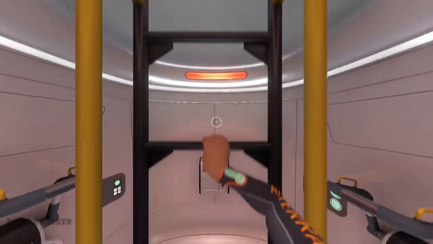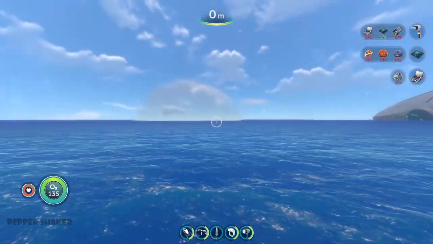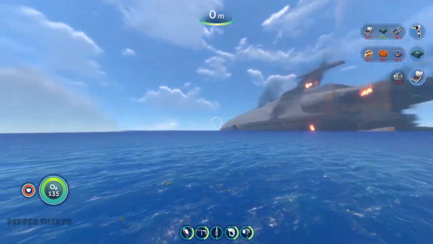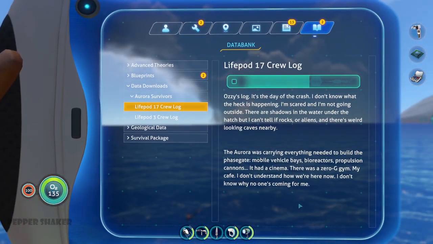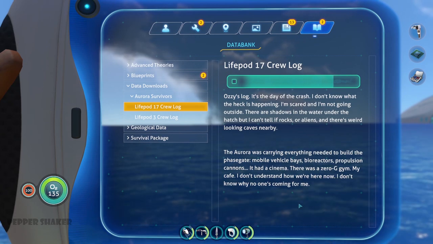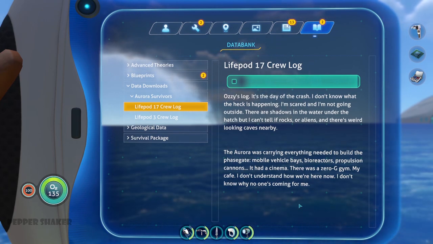How's his luck? It's the day of the crash. I don't know what the heck is happening. I'm scared and I'm not going outside. There are shadows in the water under the hatch, but I can't tell if they're rocks or aliens. And there's weird-looking caves nearby. The Aurora was carrying everything needed to build the phase gate. Mobile vehicle bays, bioreactors, propulsion cannons. It had a cinema. There was a zero-G gym. My cafe. I don't understand how we're here now. I don't know why no one's coming for me.